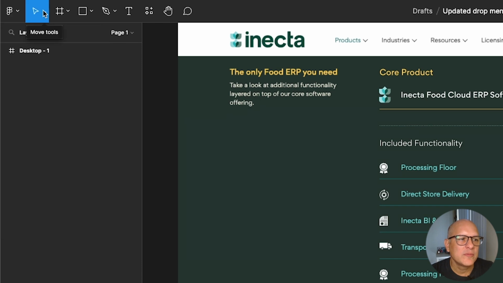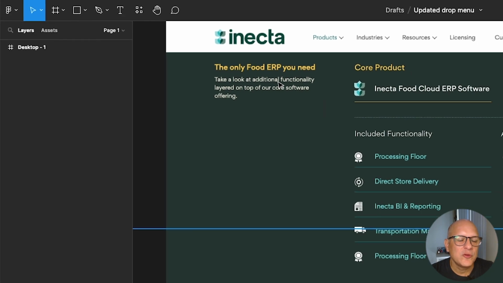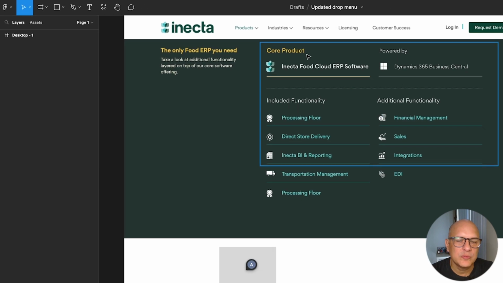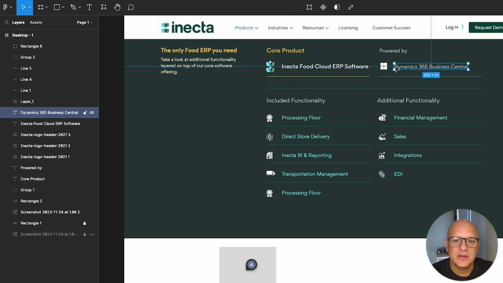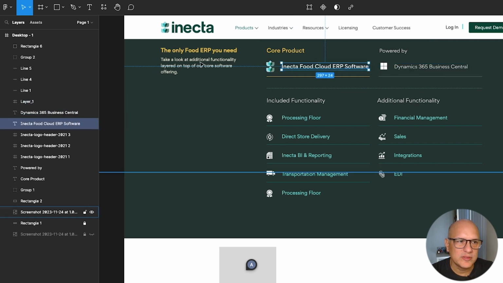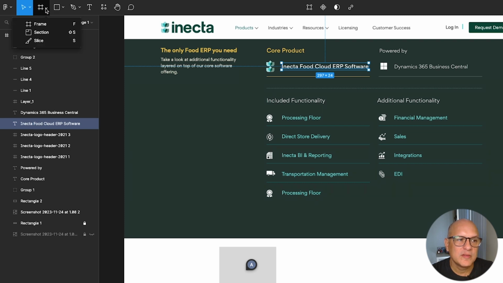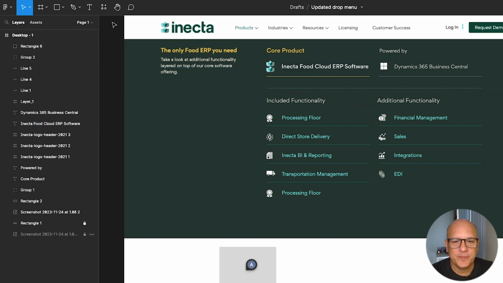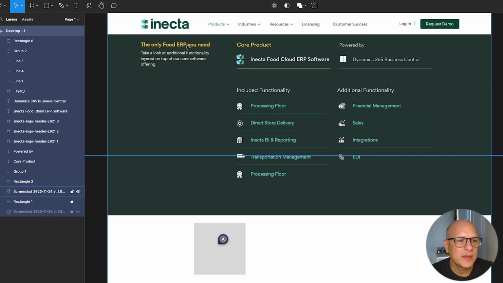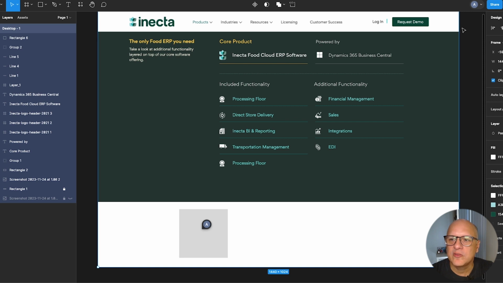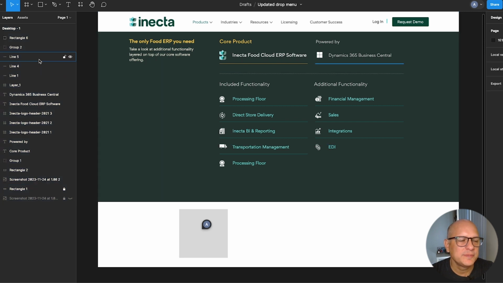Then moving along here, this is a little move tool. So if you have access to a file that lets you maybe take a look at some of these and select these layers and components, then that's what you'd use this one for. This is the frame tool. So the way that Figma works is that you basically put everything within frames. Your parent frame or your main frame here, which is your desktop. You can see that it's highlighted here with this blue outline once it's selected.